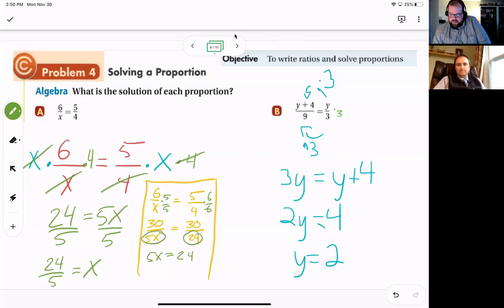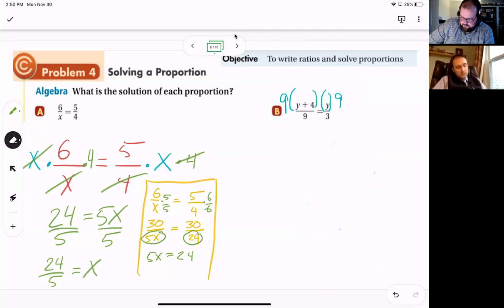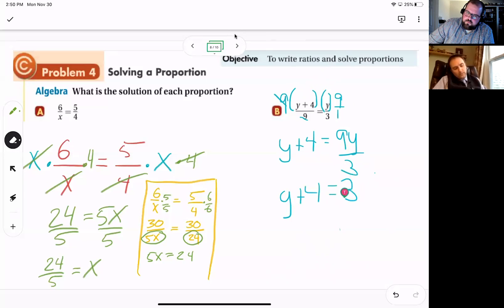Just kind of without showing that you're doing the 3 times 3 step here. But it's the same thinking to do either of those. Now, if that made you super uncomfortable, you could also multiply both sides by 9. And the reason I picked 9 is because there's a 9 on the bottom of the left. So the 9 and the 9 cancel out on the left, so you wind up with y plus 4. And then you wind up with, really, remember, that's 9 over 1. So that's 9y over 3. But wait, 9y over 3 is just 3y. And then we're back to where we were before, where we subtract the y and divide by 2.